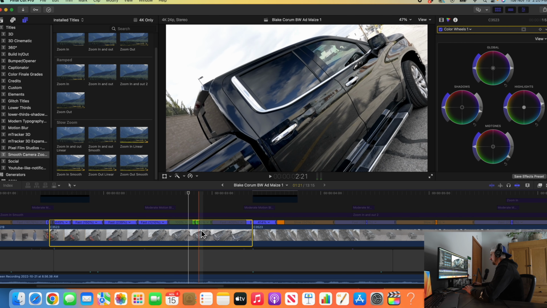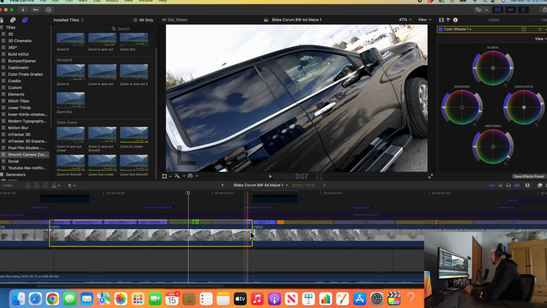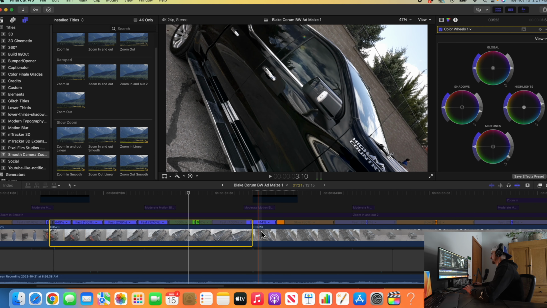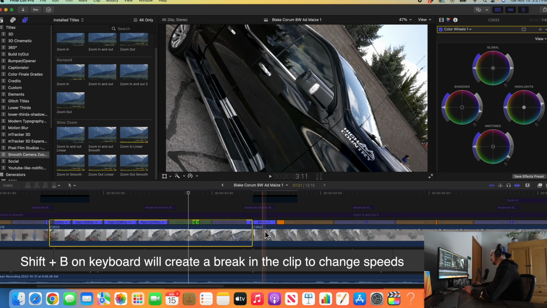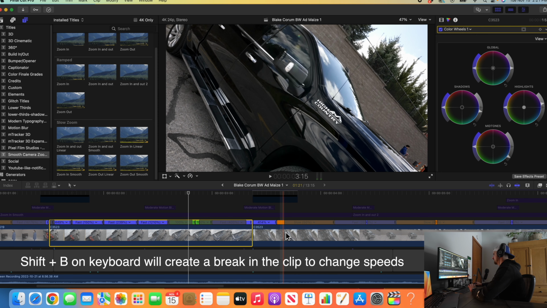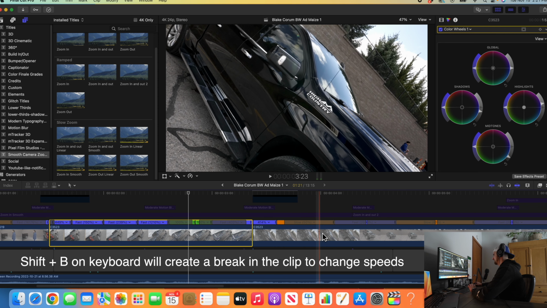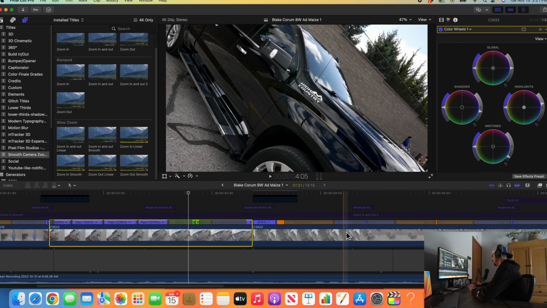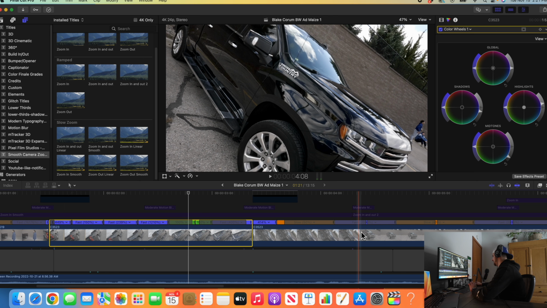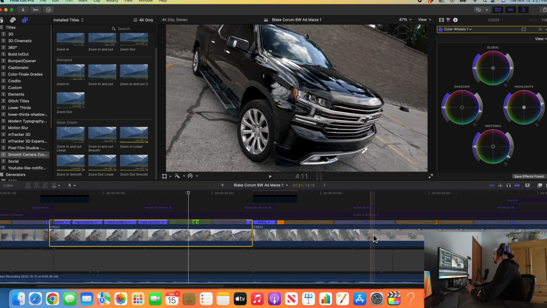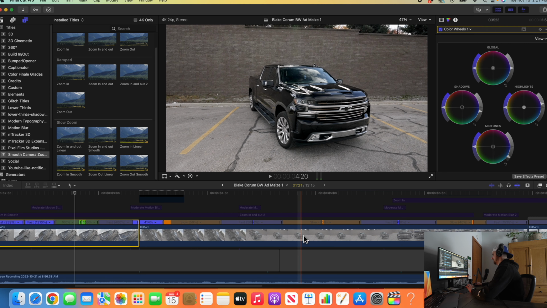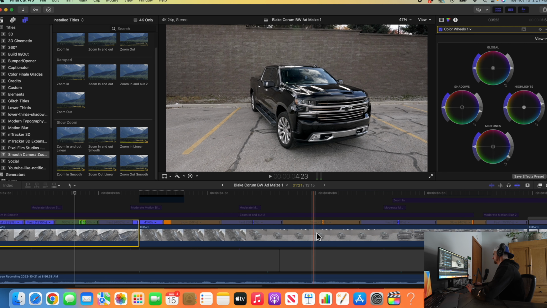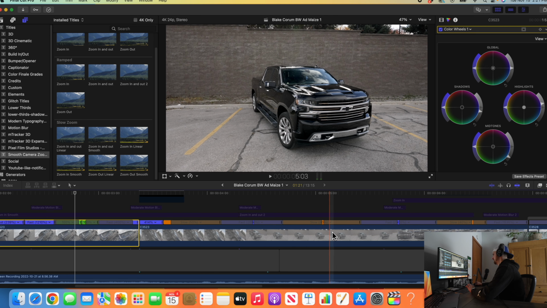As I'm coming along the side of the truck here, I go into the same direction but another angle heading backwards. You can see I put a brake in the clip here where I've increased it to 414%. So then you can see I created another brake where I slow it down to 50% speed gliding along. And then as I'm pulling away from the truck, I increase the speed 2000% as I'm walking away from the truck. And then I slow, right as I get to the peak, I gradually slow it down to 80% speed.